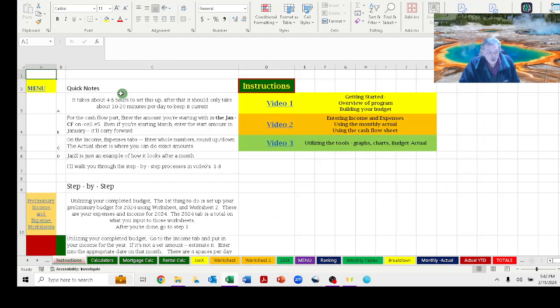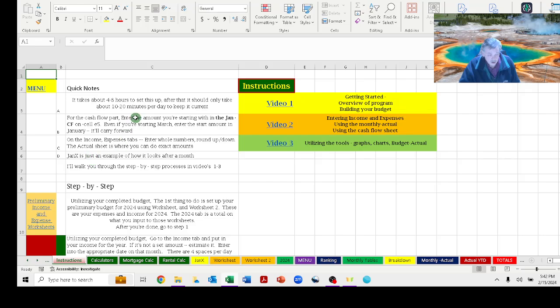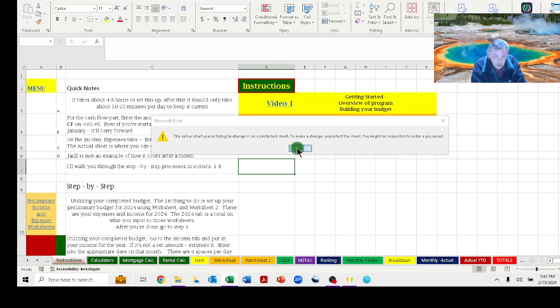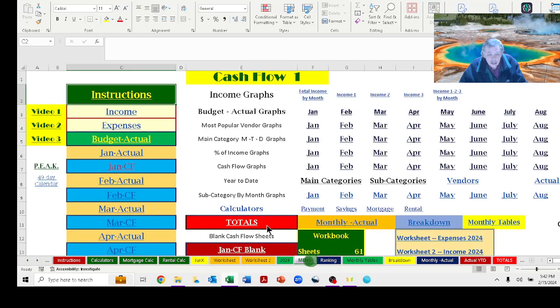Again, you've got the instructions. You can run through here if you forget how to do something, and if you don't know how to do that, just go to the videos and you can walk through, and at the very least you can always email me. It looks like I don't have that email in here, so let's see, do I have this protected? I do. Anyhow, the email is at mypeakpower.com, and it's in here. So go back to the menu here. So there you go.